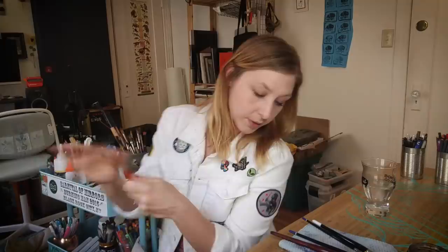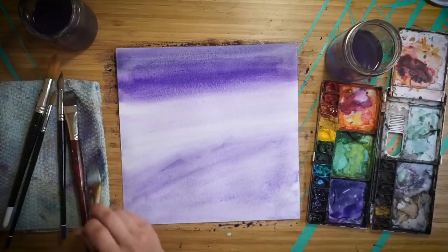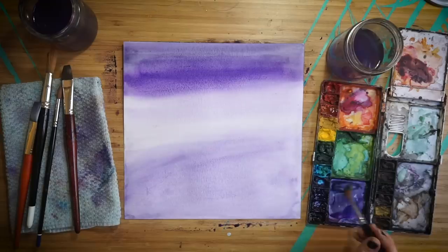If you wanna get a smoother gradient, sometimes it helps to switch out brushes and just clean it up. I liked how it was a little lighter in the middle. Run it across the page while dabbing off the excess paint to help lift some of it, bring out the white, the paper underneath. I'm gonna grab some of this indigo paint, this high-end indigo paint. Let's see what we do.